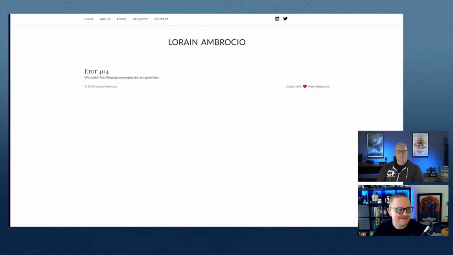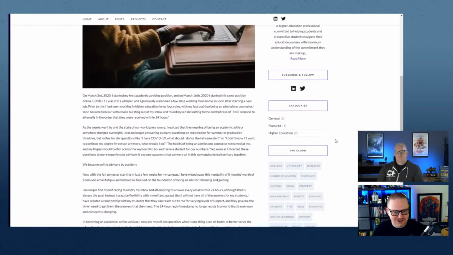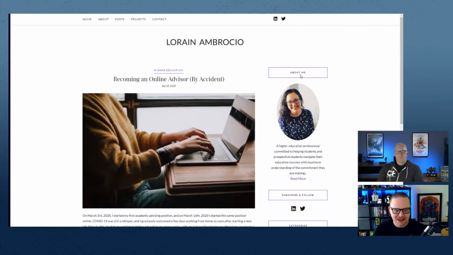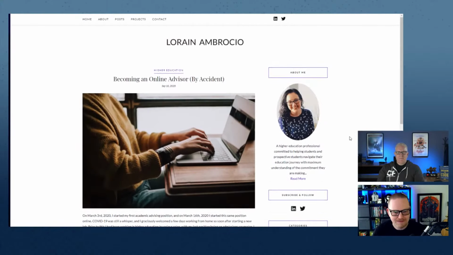Oh, I broke it. 404'd it. Yeah, so the tags don't work. I'm assuming you do know that. And if you don't, then I broke it. Sorry. Yeah, those don't work either. So the text categories don't work either. So that's something you do need to fix. I mean, I know it looks nice, but if it doesn't work, you either got to make it work or remove it. Yeah, because it not working is just bad. People will take that as, man, it doesn't have the attention to get it working. So why would we hire this person?